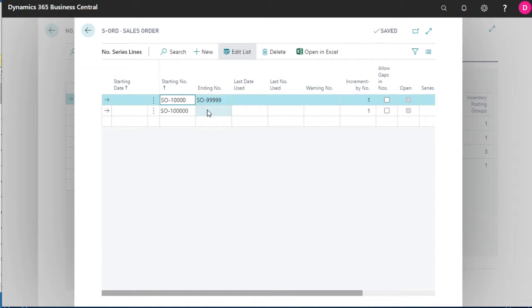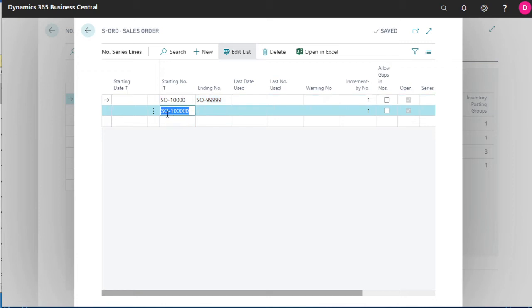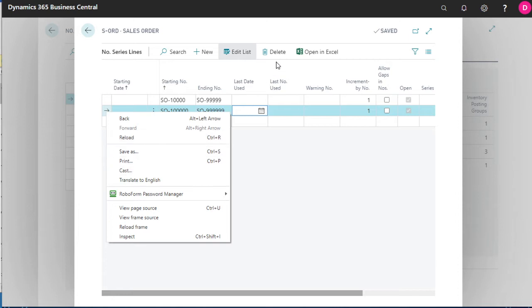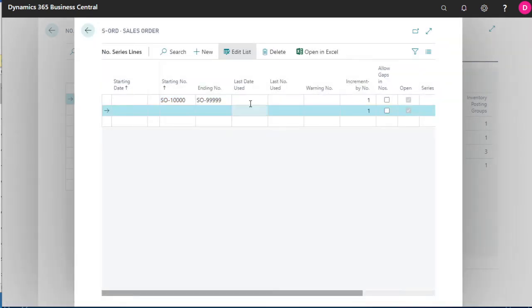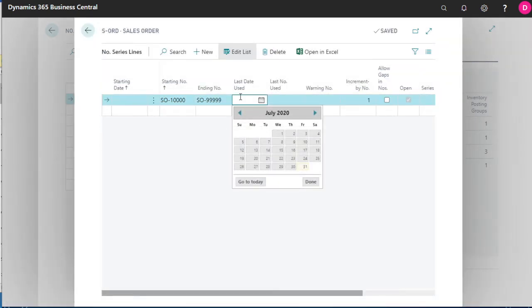It's better to start with typing a 5-digit number and then go, well, we have numbers for now until forever, than it is to end up having a situation like this where you go, oh, geez, now we need to bump it up to 6-digit numbers because these are going to sort really weird. So, yeah, just random advice of setting up of things. Last date used and last number used will automatically get filled in by the system.